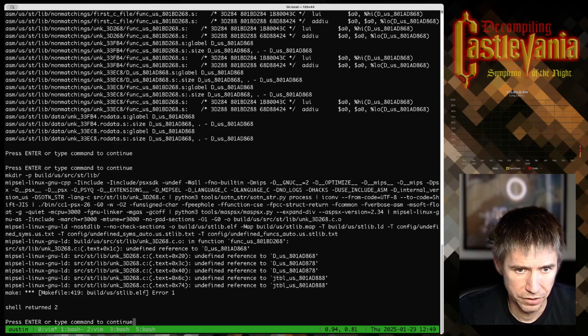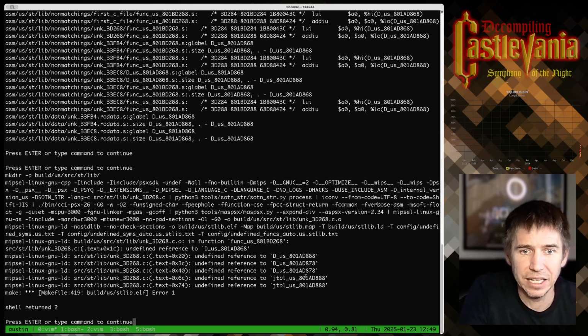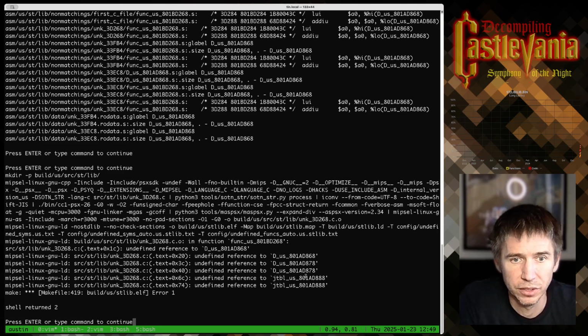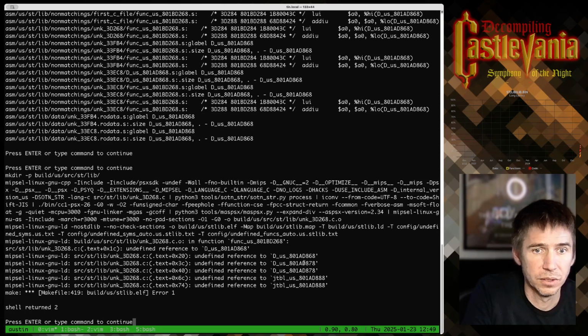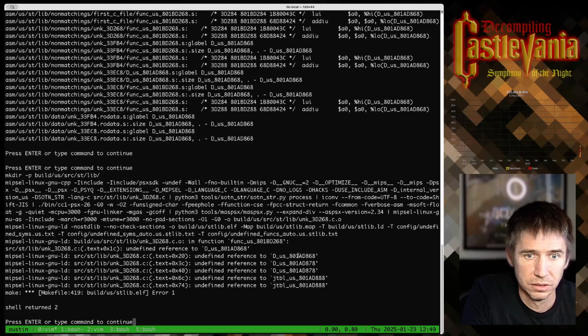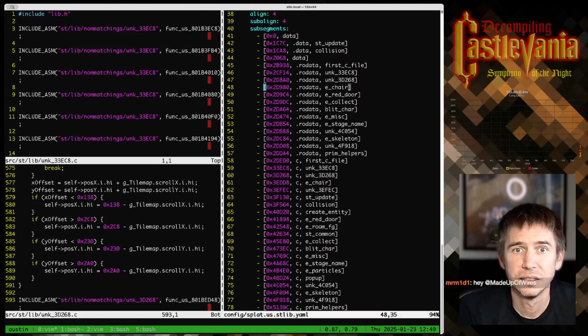And an undefined reference to a jump table at 8888. So that may mean the split should have been earlier. So let's do that then. 8868 is the earliest split.